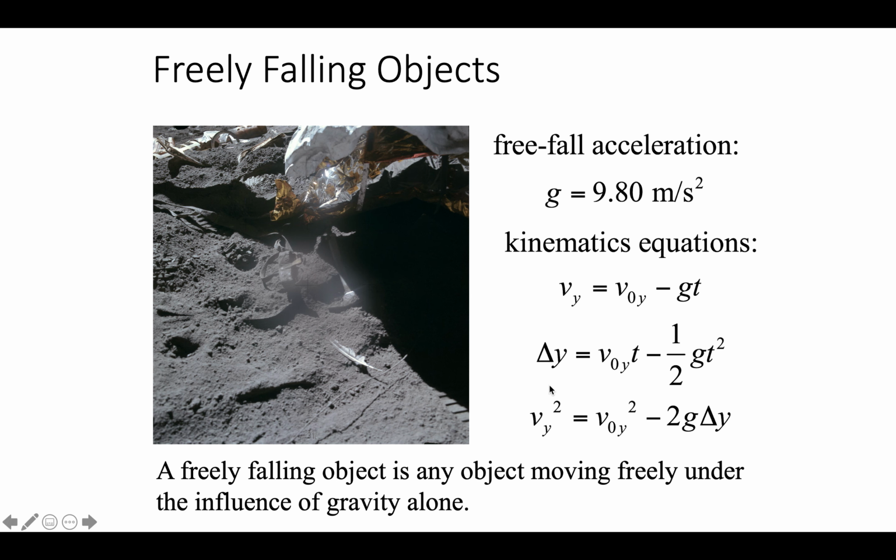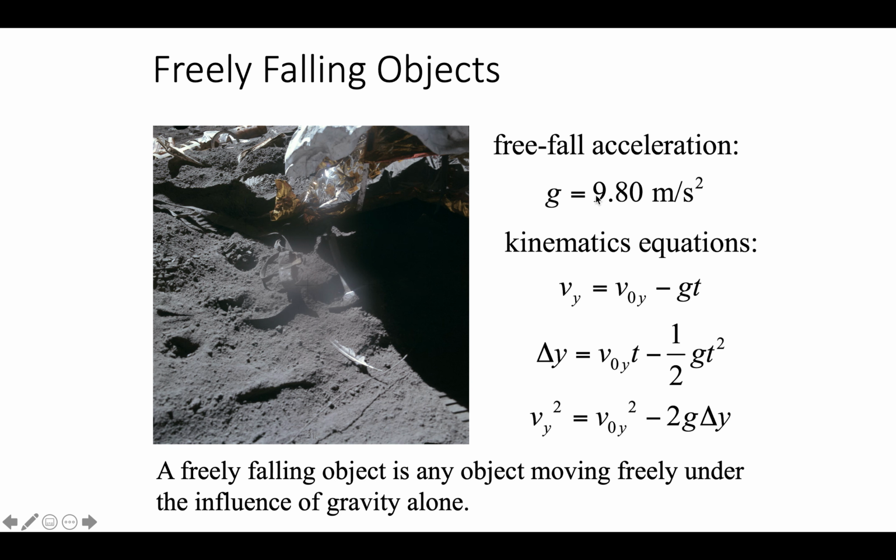And so the kinematics equations are exactly the same, but if we're going to use positive 9.8 for g, and I call down negative, the acceleration is going to be replaced with a negative sign. Sometimes this is written as plus at, and then for g, you just put in negative 9.8. So in the way it's written here, you just use a positive value for g because the negative sign, the direction of the acceleration, is accounted for in the equation here. Either way, you can do it plus at and put in negative 9.8 for g, or you can just put the negative sign in here and put a positive value in for g.